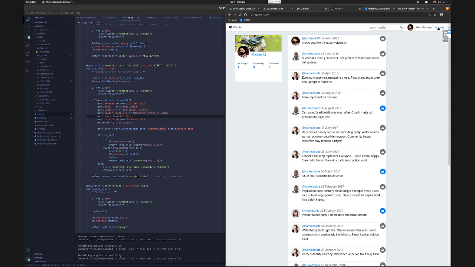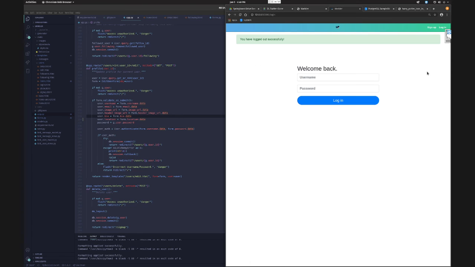So how about we go ahead and log out. Archer's done using Warbler for the day. And look at that. We get a nice little flash message up top. It takes us back to the login page, not the sign up page or anything else. It takes us back to the login page, and it gives us a little flash message that we have logged out successfully. So this clears all of the session information, and it'll basically make you re-enter your username and password in order to get back into Warbler.